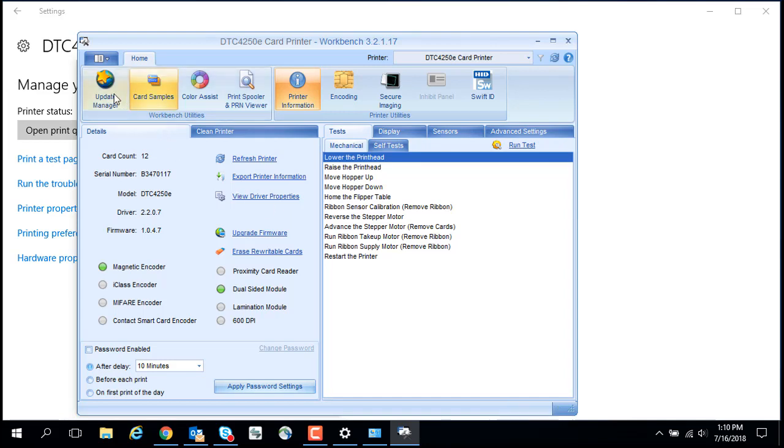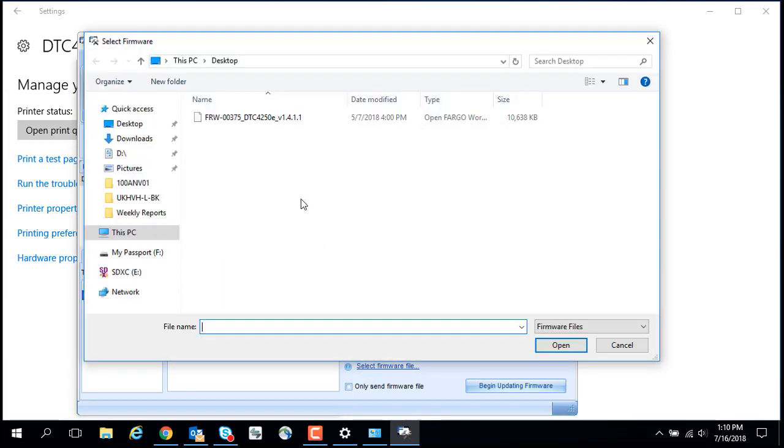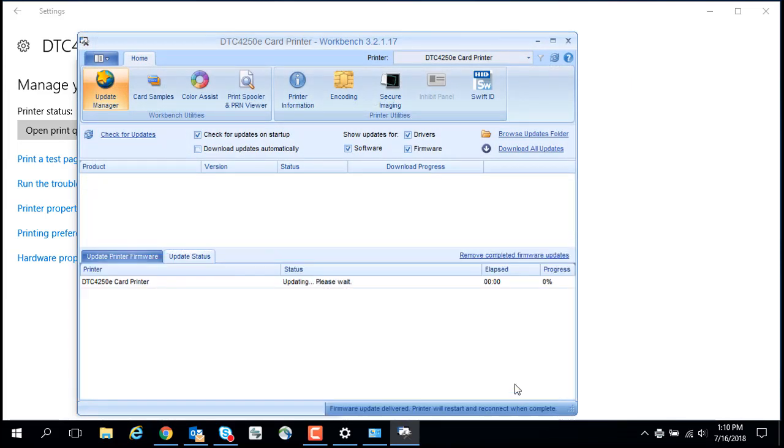Click Update Manager. Select the printer and click Select Firmware File. The firmware file was previously downloaded to the PC. Select the firmware file and click Open. Click the Begin Upgrading Firmware button. Now the firmware upgrade will begin and should take 3 to 4 minutes.